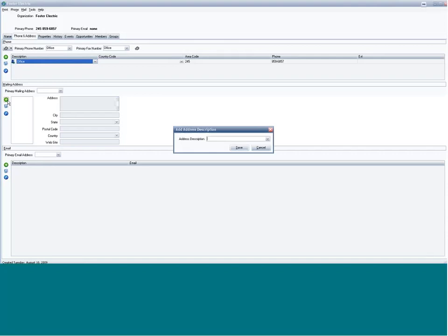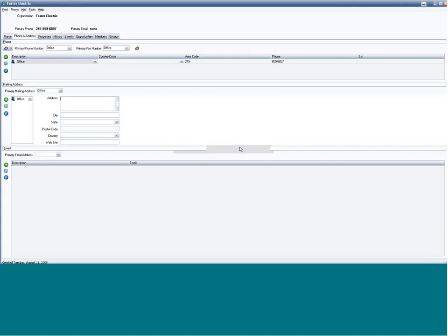So if we're adding an additional address description, we'll put office. There's a list that will come down automatically, but it doesn't really matter. You can type in anything that you would like to, and it's going to appear here as well. But in this case, we'll just choose office.